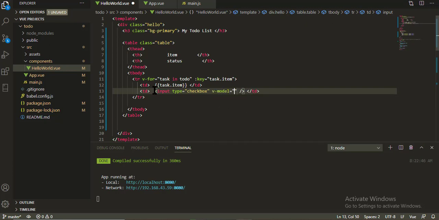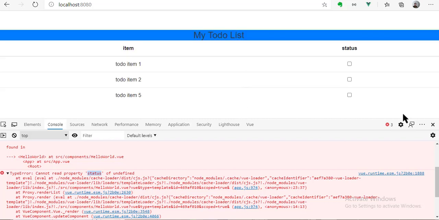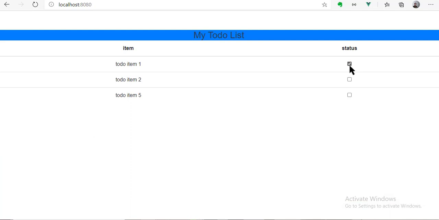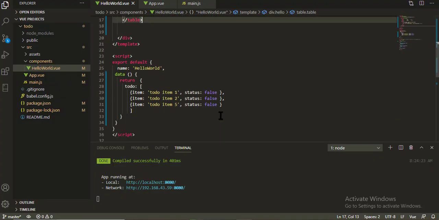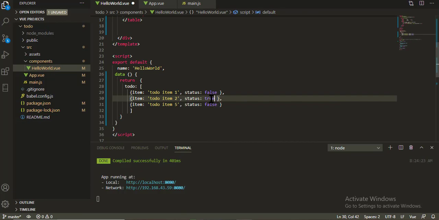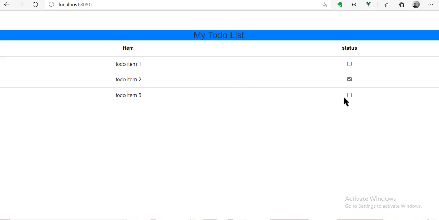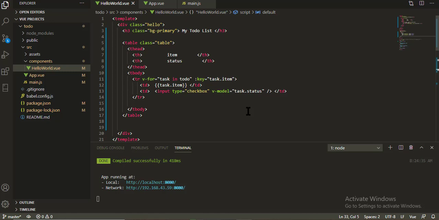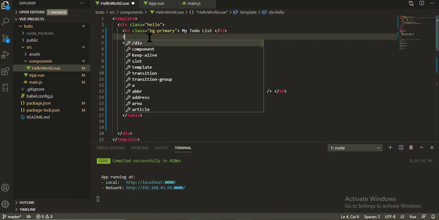The important thing now is to bind the data inside the checkbox with v-model, as you see. Now, if I change the array, the value will be reflected in the HTML.